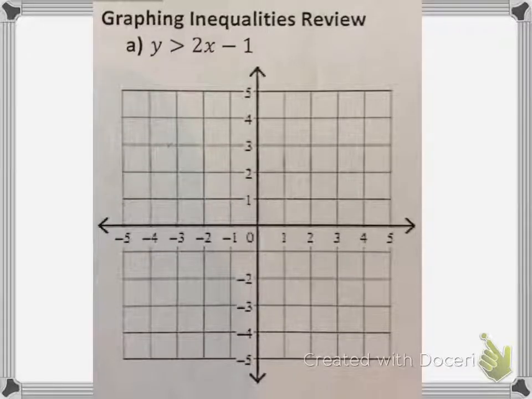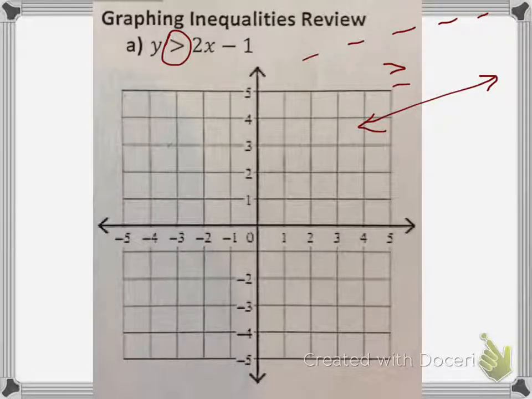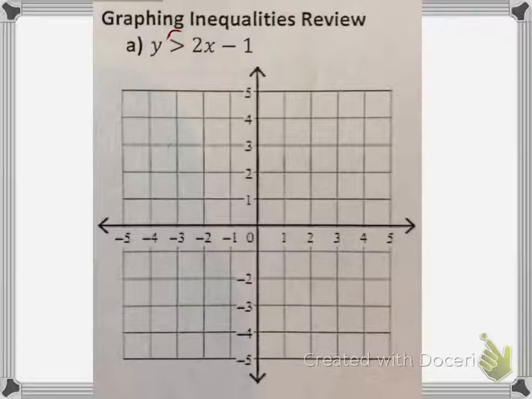One thing I want to remind you of before we even get started is we need to look right here at the inequality sign. If it's missing the equal to underneath, we know that when we graph our line, it's going to be a dotted line. If it did have that equal to sign underneath there, it would be a solid line. So just remember that we're looking to see if dotted or solid lines are going to be drawn according to whether or not that equal to sign is underneath the inequality. So this one is missing the equal to sign, which means we're going to have a dotted line when we graph it. So we're just going to graph this like it's a normal equation.